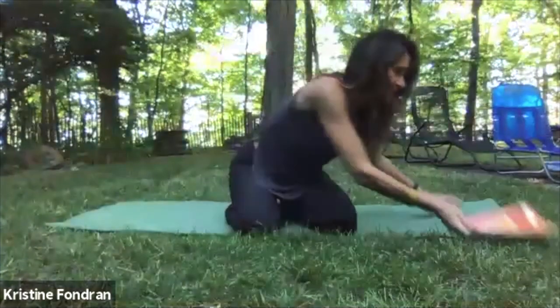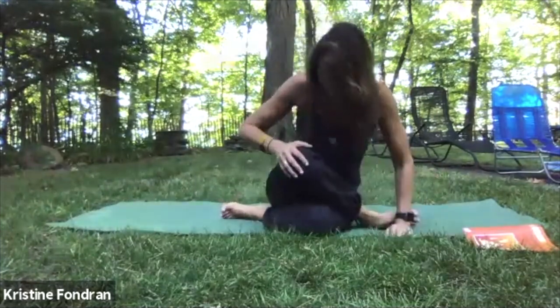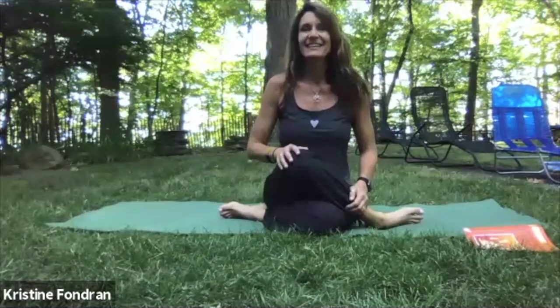So, sit up. It's also a back bend, so we're kind of still sticking with the back bends. See if you can cross your legs like I am. So instead of just being, I mean, you can do this. If this is all you can do, that's fine. But if you can, try to cross your knees one on top of the other. So whatever knee you put on top, that's it.